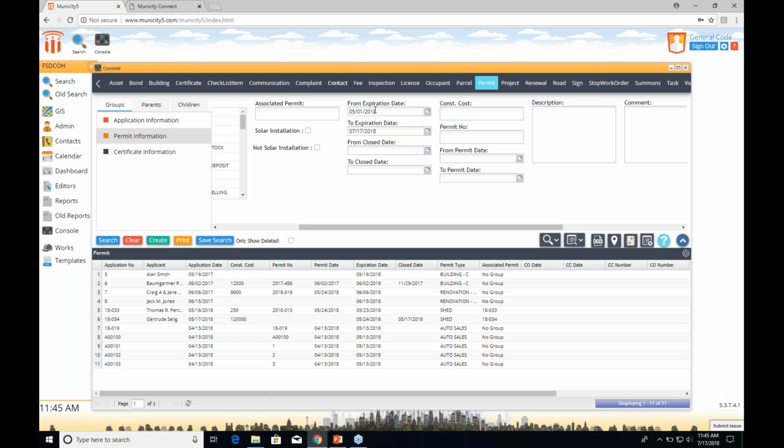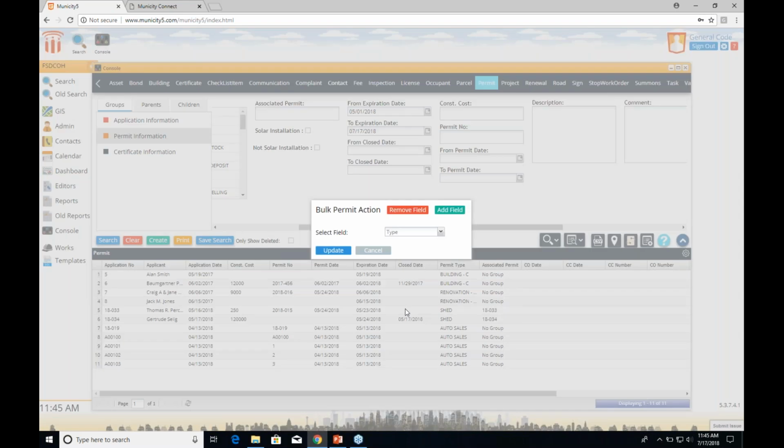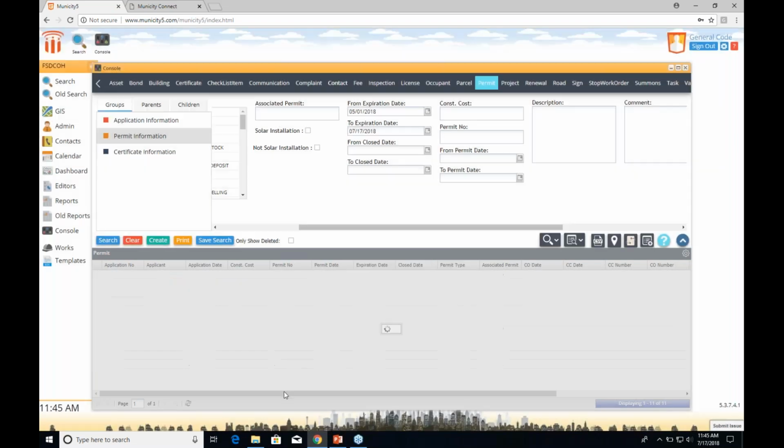And then, of course, say you've got your permits that have all reached expiration or reached their expiration length. If you want to update those, you can hit this bulk action button. And what that does is it allows us to pick a field, maybe our permit status, and then we can change the status of all of those right on the spot here just by hitting update.